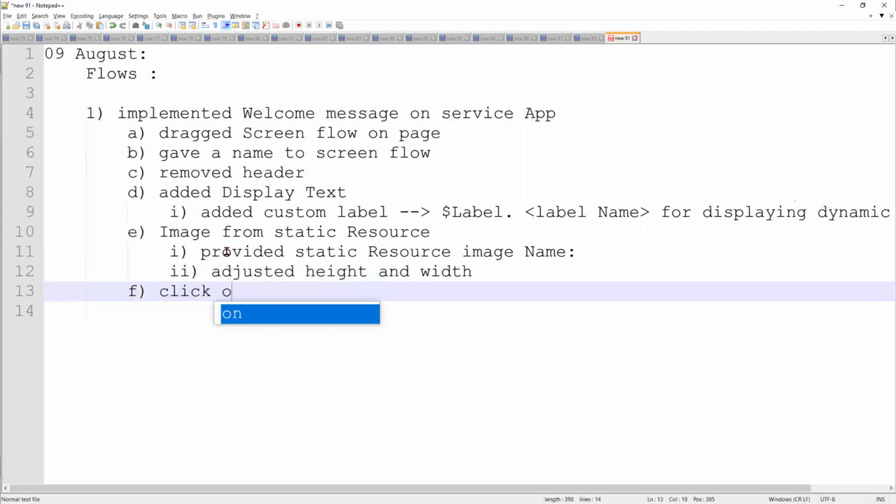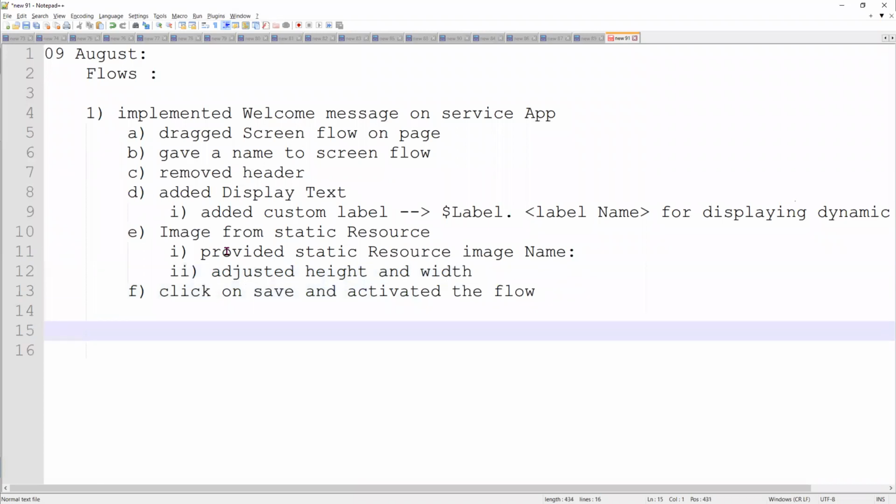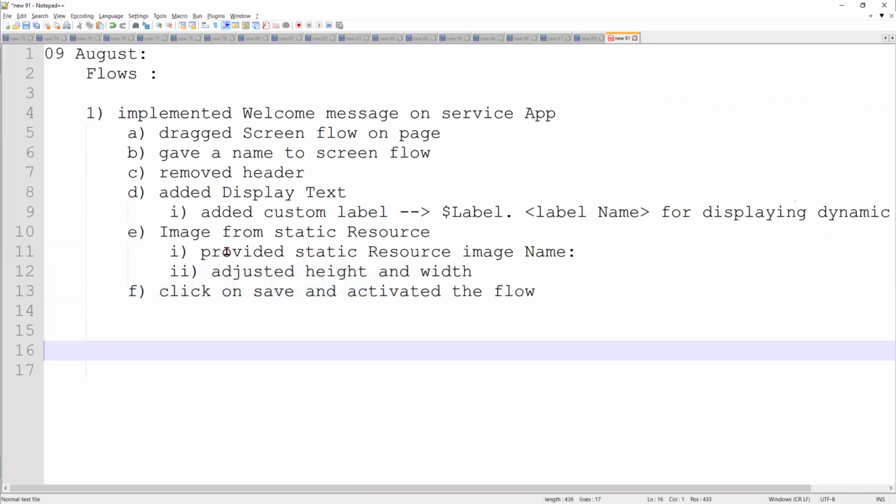Click on save and activated the flow. Right? Anybody has any questions on this screen flow?